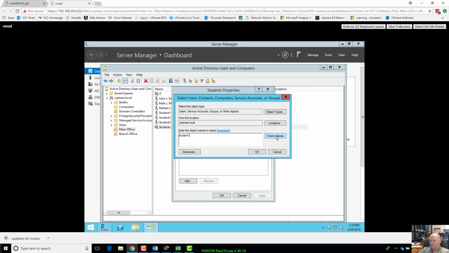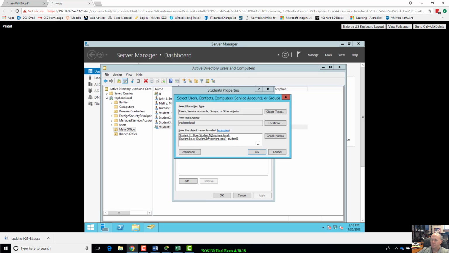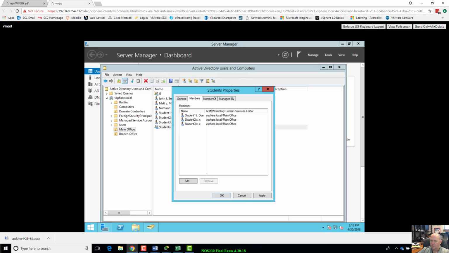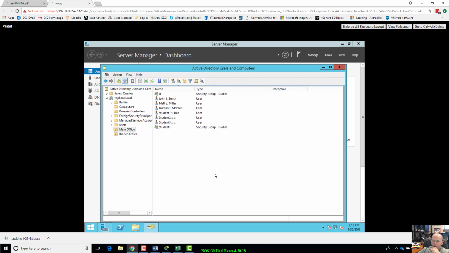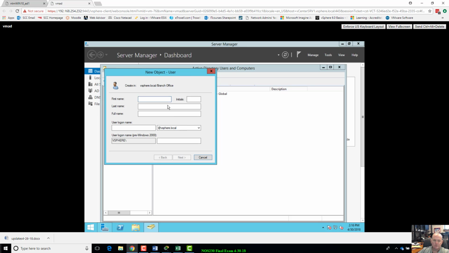Student 1, 2, and student 3. Check names. Alright, so I got 3 together. Dump those in there. I just made up the last names, but we know that they are student 1, 2, and 3. Alright. So that's good. Alright, Branch Office is going to have Faculty. Let's make up our 3 user accounts in here.